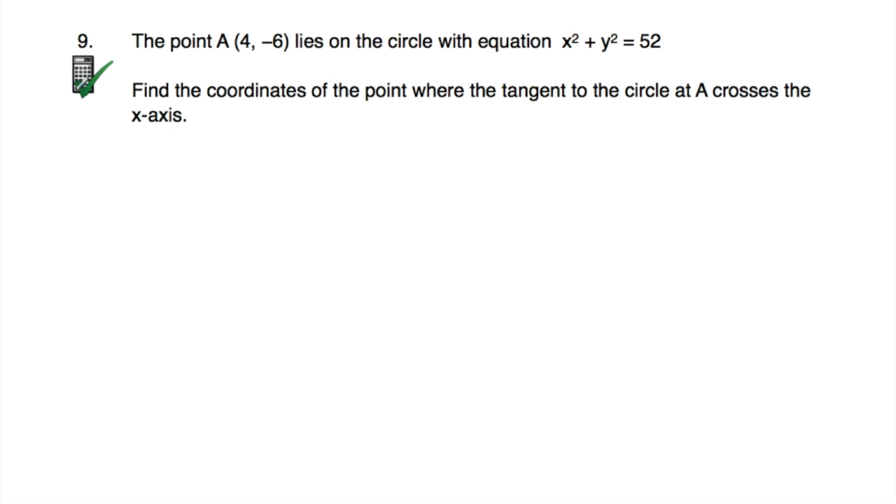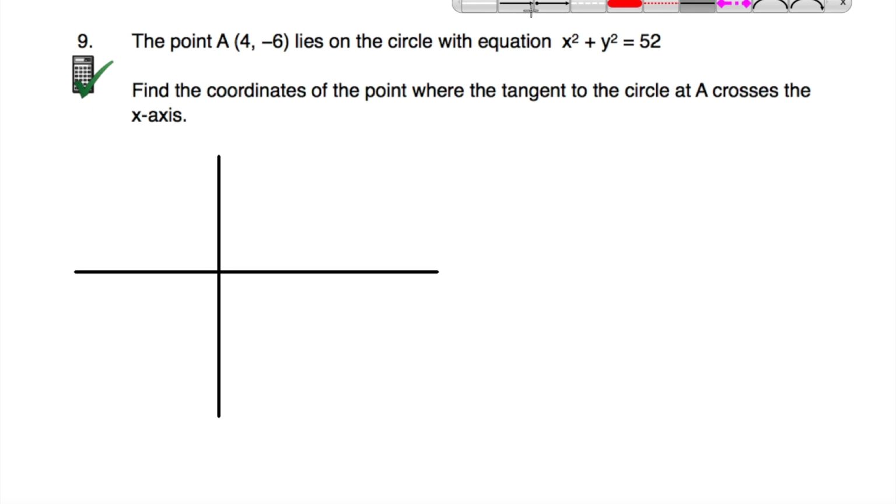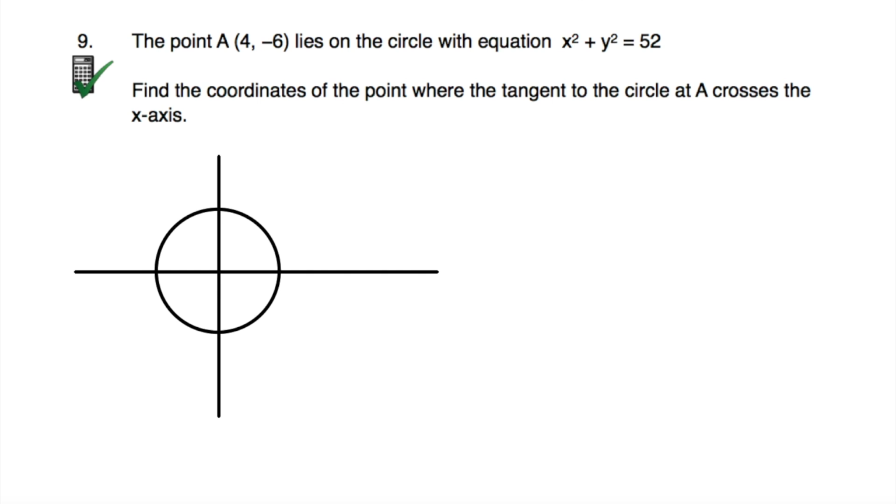And it's a calculated question, and we've not been given a sketch for this question, so I'm actually going to draw a sketch myself to begin with. So I'm going to start off by drawing the x-axis and the y-axis. So there's the x-axis and there's the y-axis. And then I'm going to draw a circle. Now, because the equation of the circle is x squared plus y squared, I know the center of the circle is the origin. So I'm going to draw a little circle where the center of the circle is the origin.